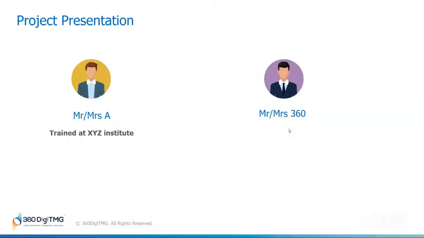So, in this slide, let's talk about one scenario. Here we have two people who are competing for the job, Mr. and Mrs. A and Mr. and Mrs. 360. Mr. A trained at XYZ Institute and worked on dummy projects from Kaggle, GitHub, etc. On the other side, Mr. 360 trained at 360DigiTMG and worked on real-time projects, attended daily stand-up calls, created end-to-end pipelines, deployed on-premise and on cloud, attended daily client meetings, and published research papers in international journals. Here you can see the clear difference between these two, and you can take a guess for yourself who will get shortlisted for the job, or whose resume will get shortlisted.